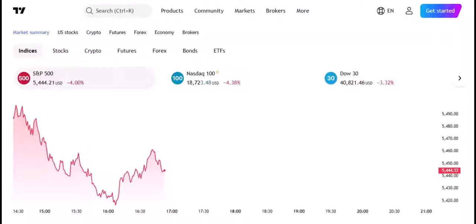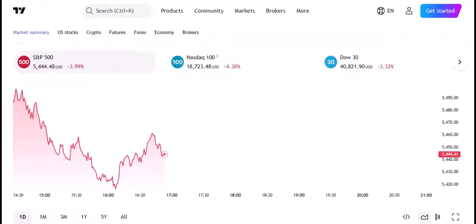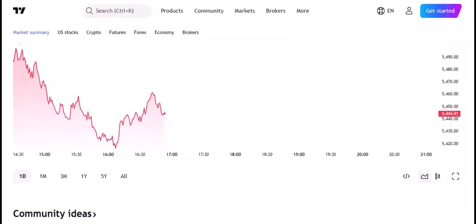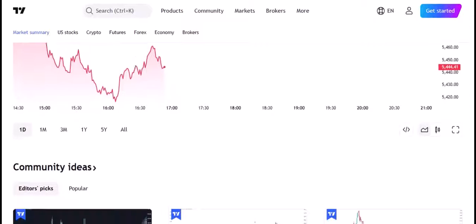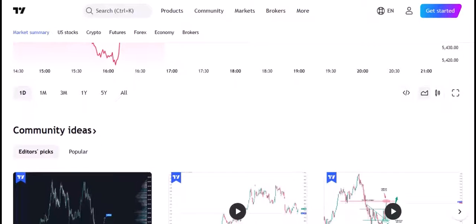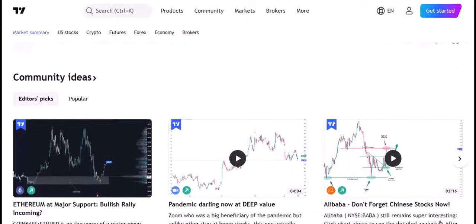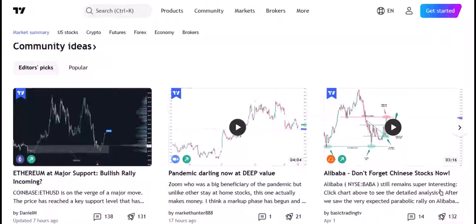Another powerful, yet often overlooked, method for getting more data, or rather, more insightful information, is by leveraging the vast community scripts and indicators available on TradingView. The Pine Script language allows users to create and share custom indicators and strategies. Many talented developers and traders share scripts that can process existing data in new ways, visualize different market metrics, or even combine multiple data points to create unique analytical tools.